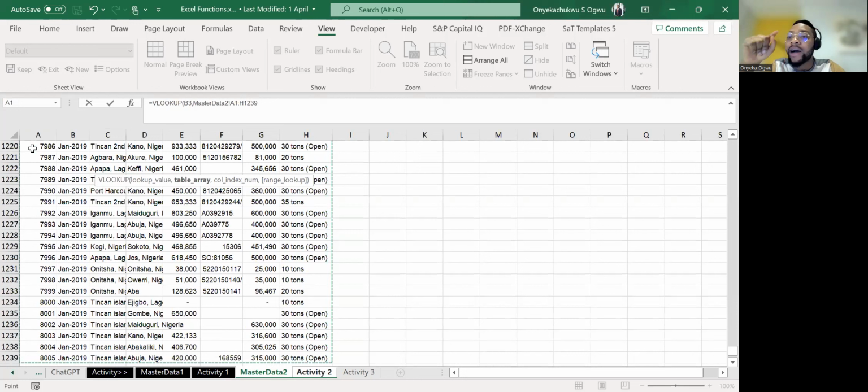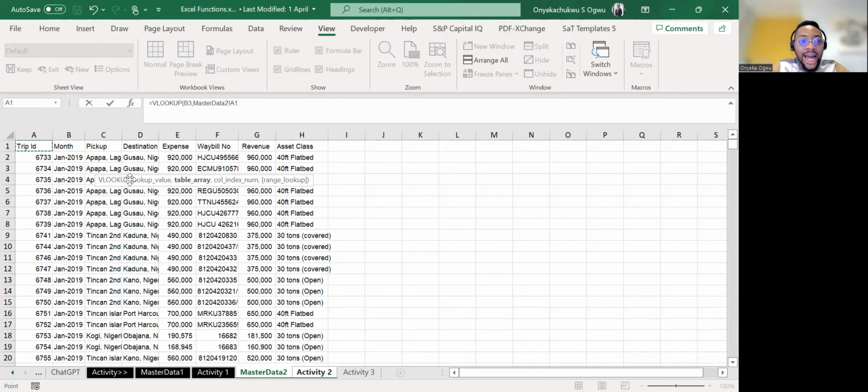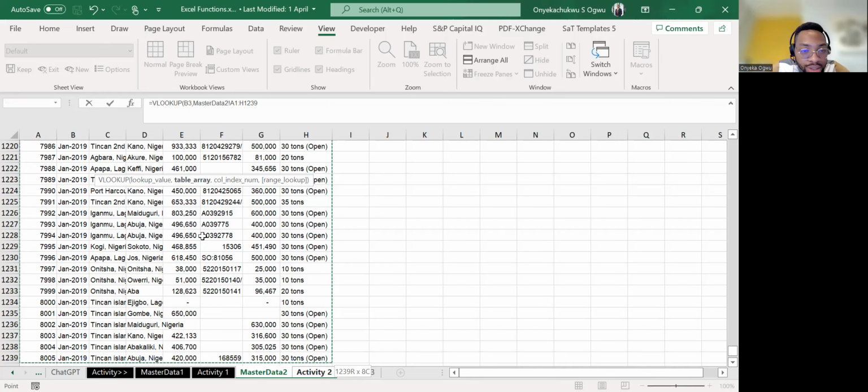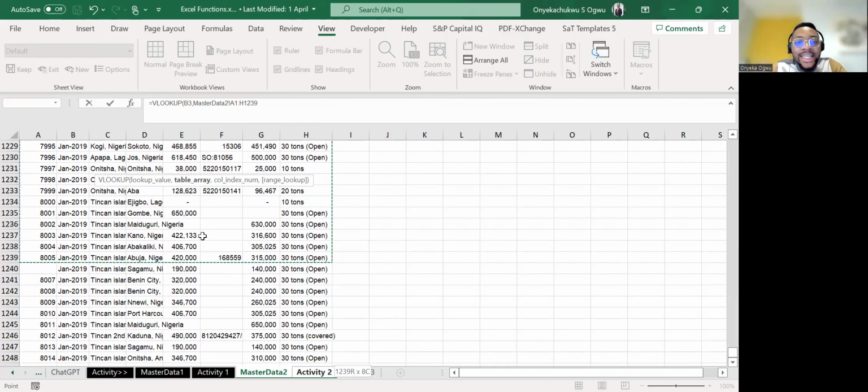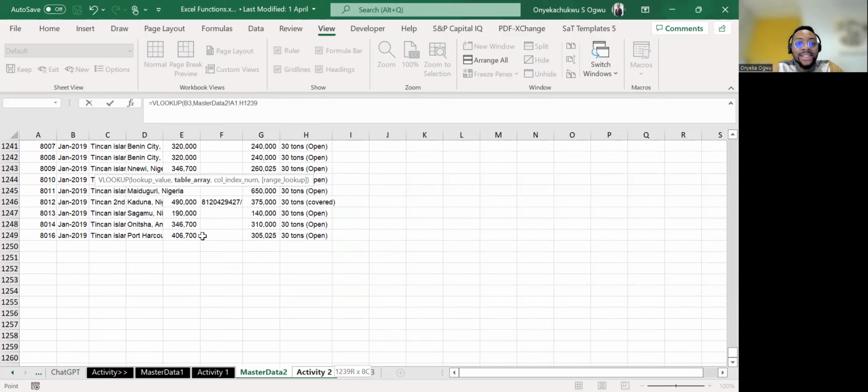What I've done here is a big mistake. I purposefully did it so you will have errors. To select my table, I came here, went down like this, and said, this is my table. But if you go down, you realize that just because I put a space here, my Excel did not immediately capture the other part. See, there is a lot of data that is not captured.